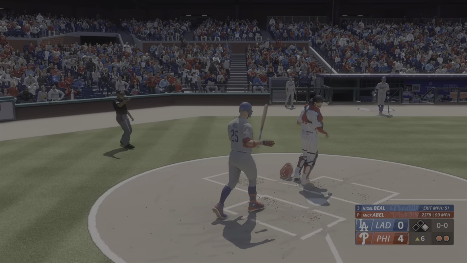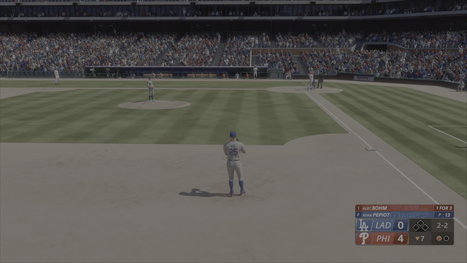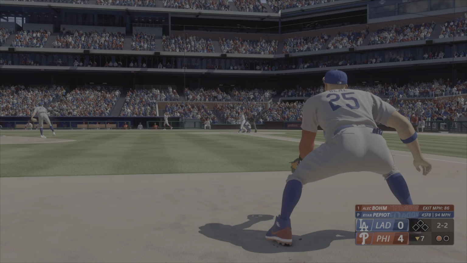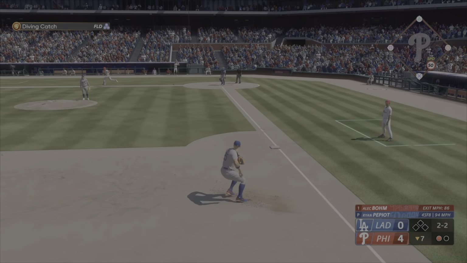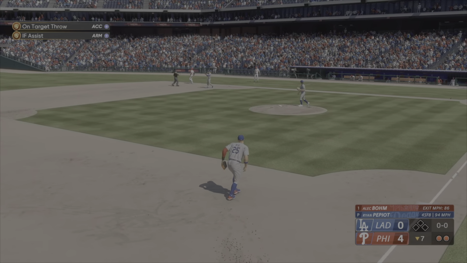Alfaro makes the catch, two away down. So the Philly batting order turns over. Here's the third baseman, Alec Bohm. He's already homered here in this one. To third. A dive, nice stop. Throw to first, on the money, nice play.